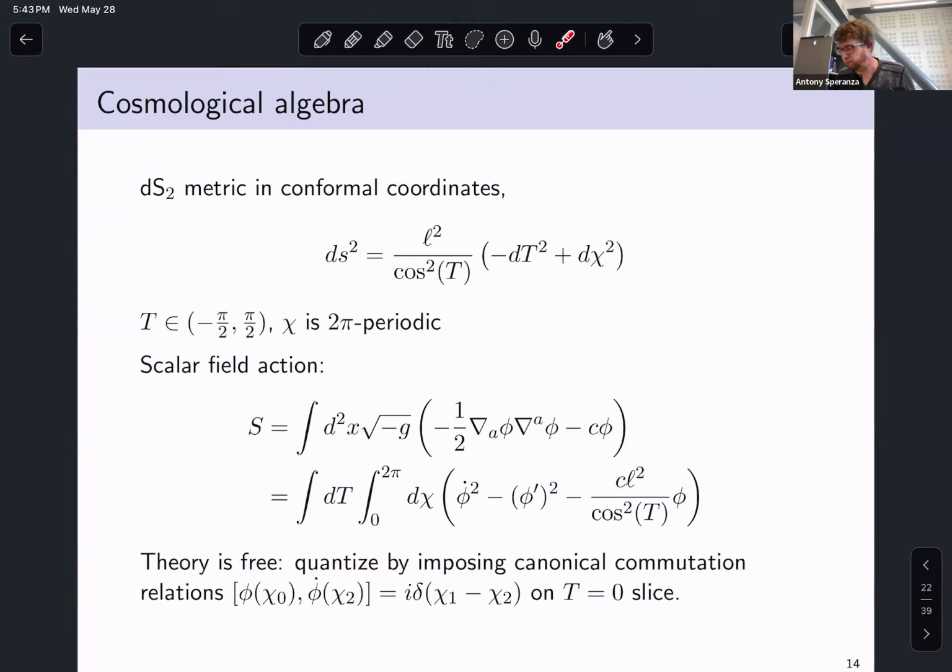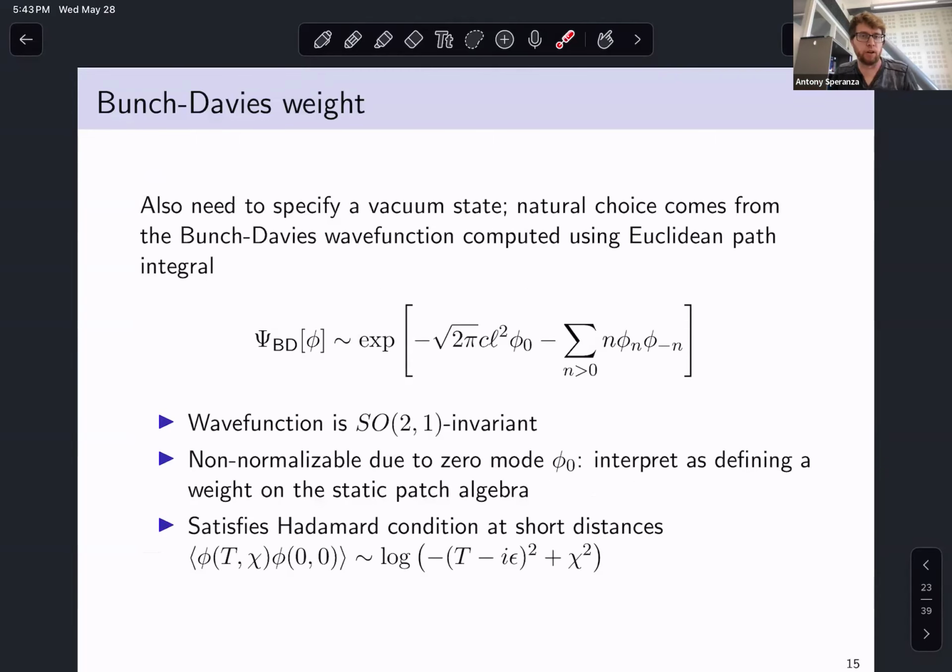And in addition to that, you need some sort of preferred vacuum state to define the Hilbert space of the theory. And so the vacuum state we want to work with is the natural de Sitter invariant state, which is this Bunch-Davies state. The way you would normally compute this, you do a Euclidean path integral over the sphere. It defines a wave function on the t equals 0 slice, and that wave function you can express in terms of the Fourier modes on the circle here. So if you do this computation, you see it depends exponentially on the 0 mode, the constant mode of the scalar field on the circle, and then it's quadratic on the higher Fourier modes. So these terms are a normalizable wave function for the theory, but this is the funny one, which is depending exponentially on the 0 mode, and the 0 mode goes from -infinity to infinity.